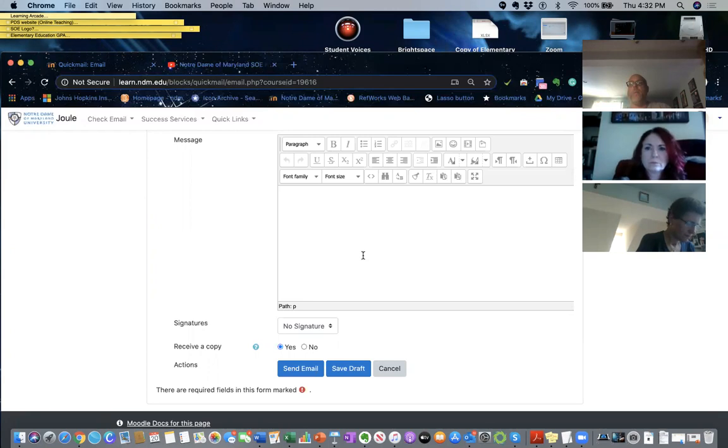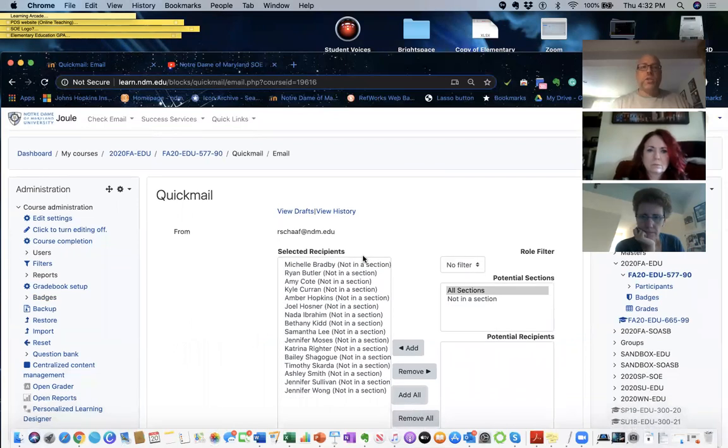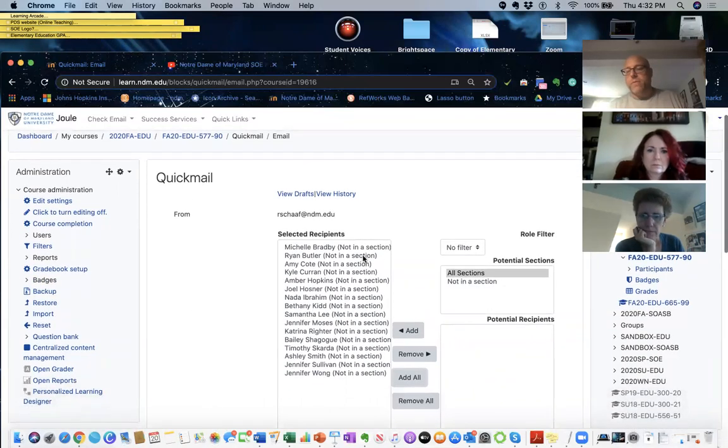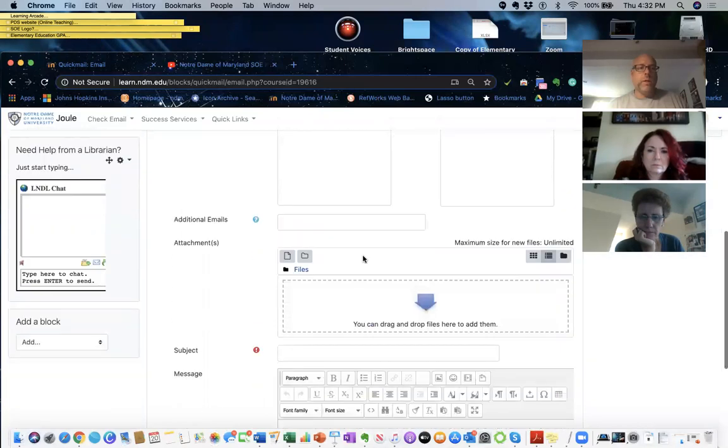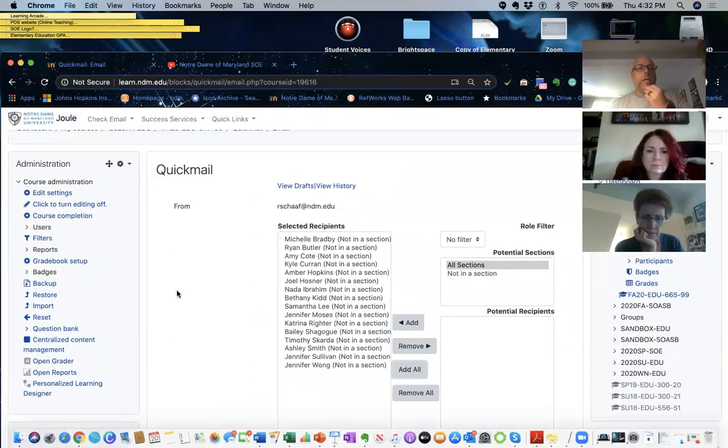It becomes very helpful. Instead of sending it to 15 different students, you can send it right through here, and it will automatically send that message to all 15 accounts, rather than you having to pick and choose people in Outlook. Or you can do it in announcements if you'd like that as well. But I just like the quick mail interface. It makes life a lot easier. Okay, so that is email.